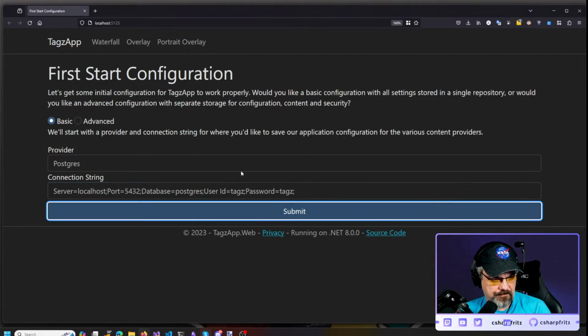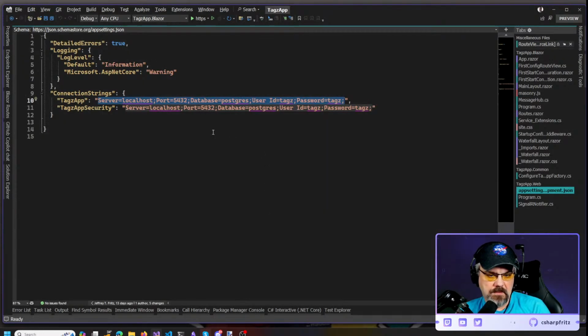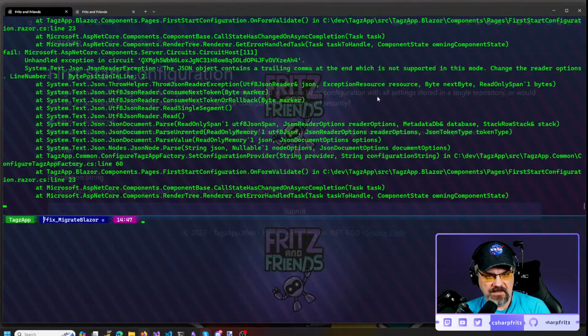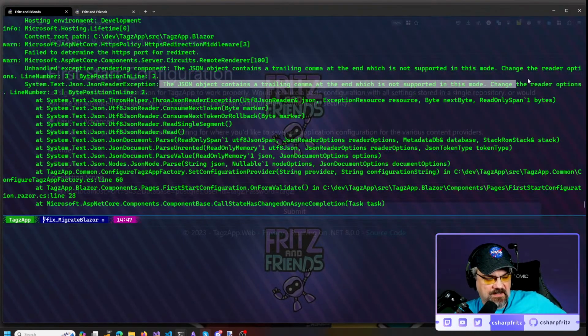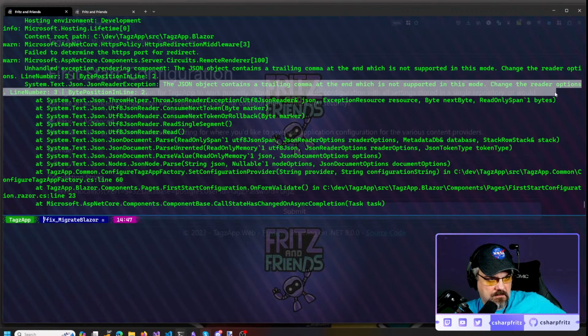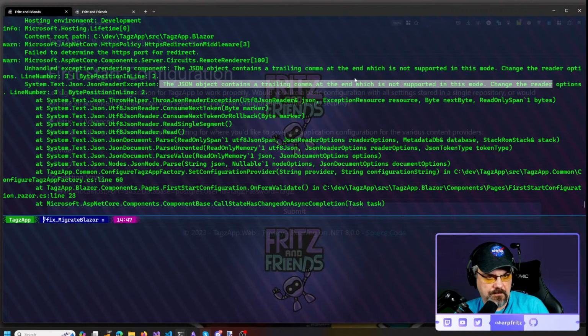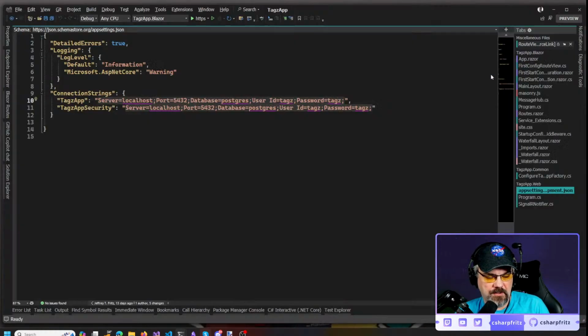So that didn't go anywhere. And this is why we were trying to debug in the first place. JSON object contains a trailing comma. Change the reader options. Really?